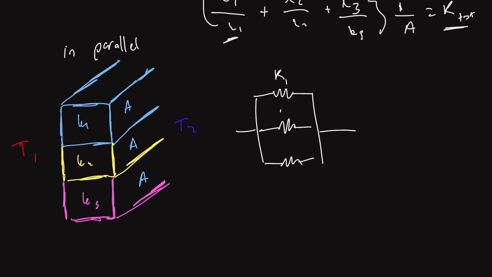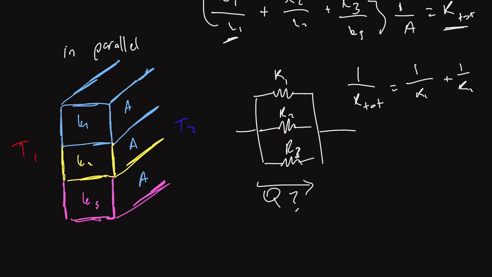So now we've got R1, R2, R3. Try to write cleanly. And so our goal here is to figure out what is Q. So what is that energy flow through the system? And the way we do that, and how do you calculate R total when you've got resistors in parallel, is you do the following. So 1 over R tot equals 1 over R1 plus 1 over R2 plus 1 over R3. I apologize, that's off the page a little bit, but hopefully you guys get the point.